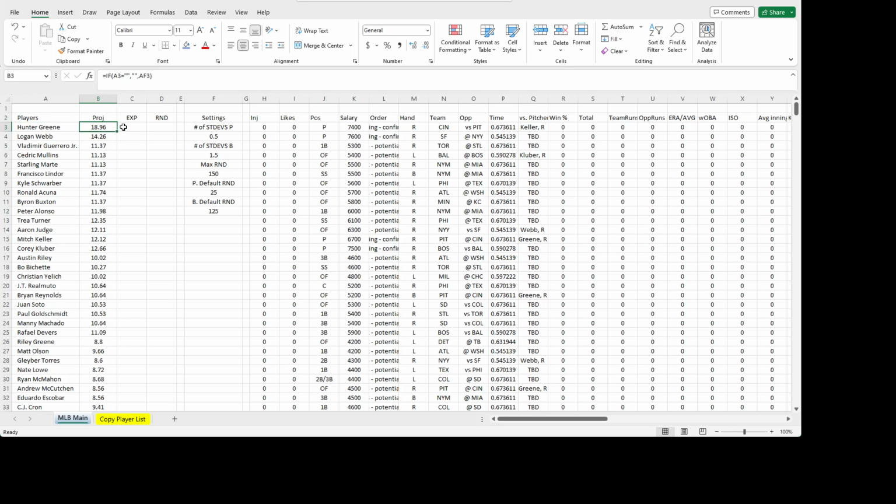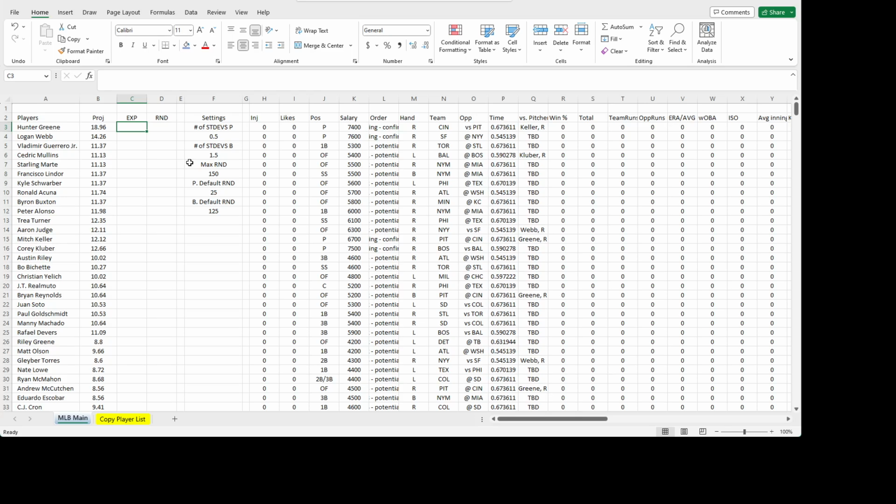So now, exposures. Here again, this is ultimately going to be an exposure cap in Fantasy Cruncher. Or if you're using a different optimizer, you can have an exposure cap here.